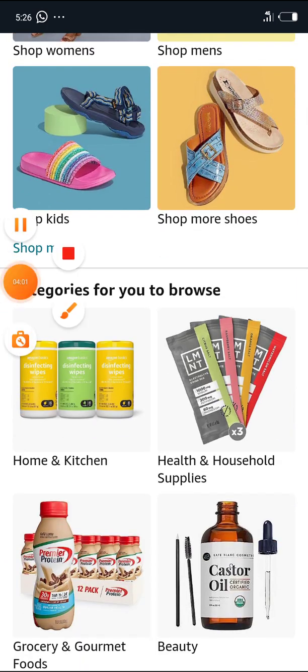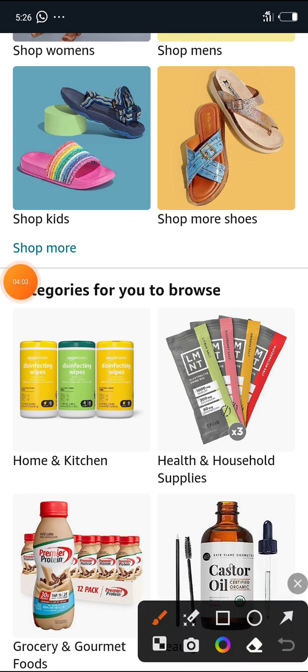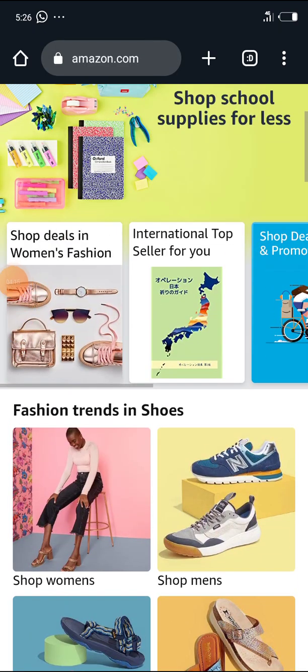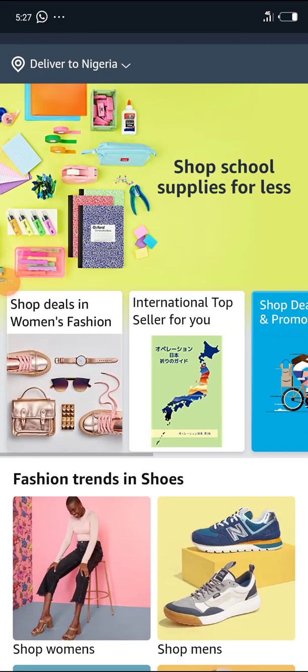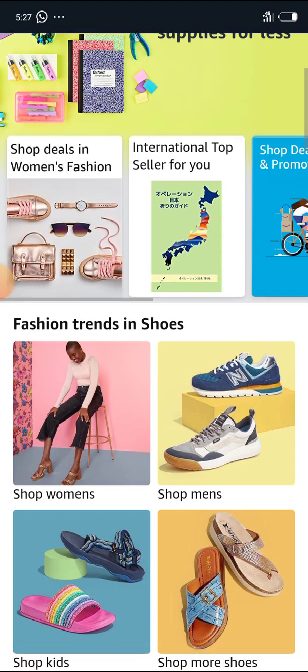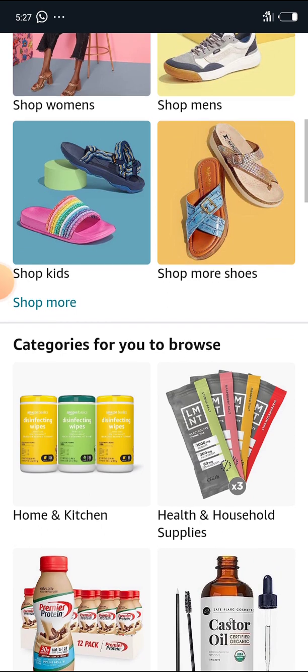All these things you are seeing in the front end were designed in the back end. All these products were placed at the back end. So when they place them at the back end and a visitor comes to view it in the front end, they will see it just like this.